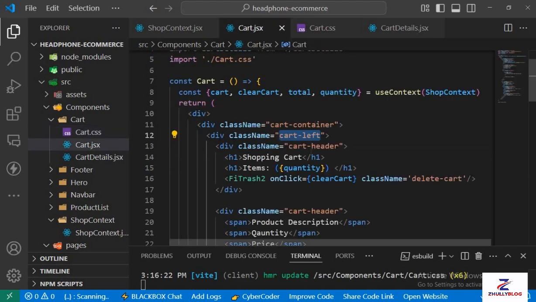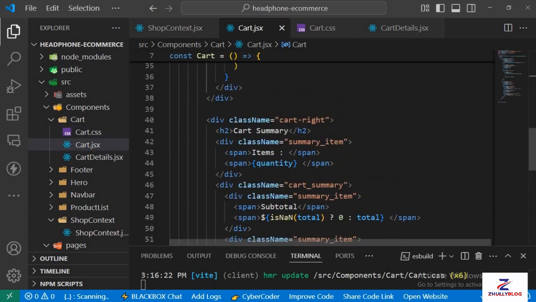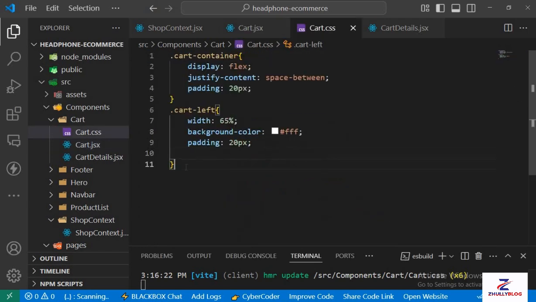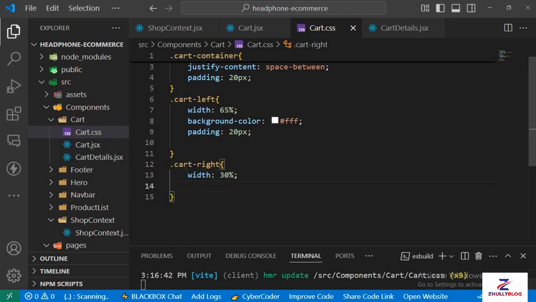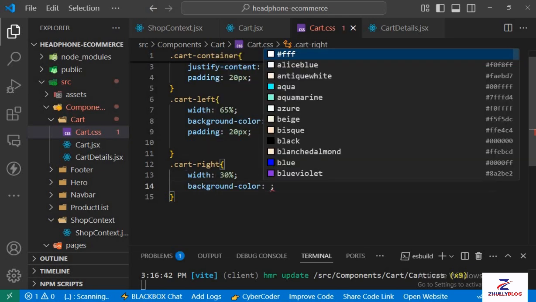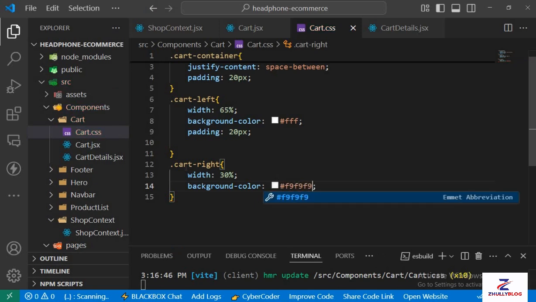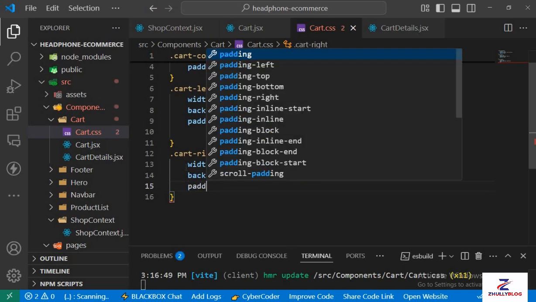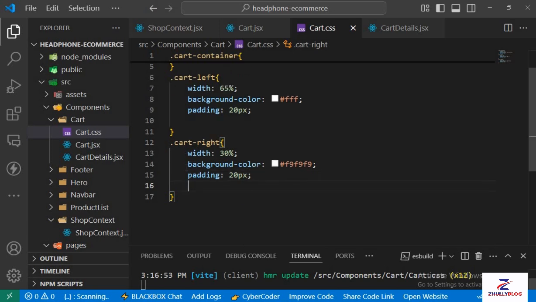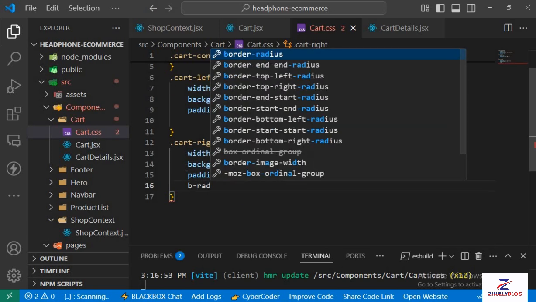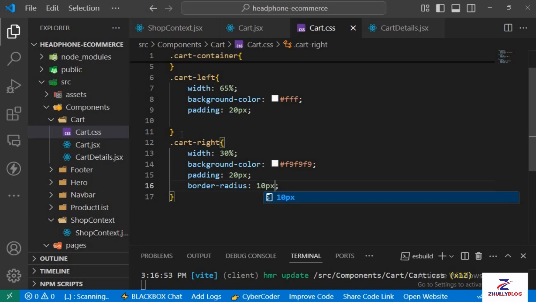Then we have the cart right. So let's just style the cart right at once. So for the cart right, the width should take 30% of the screen. We'll have a background color of this color code. Padding will take 20 pixels and then we'll set the border radius to 10 pixels.